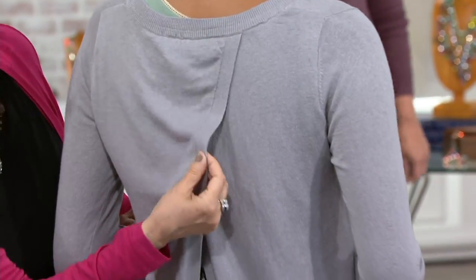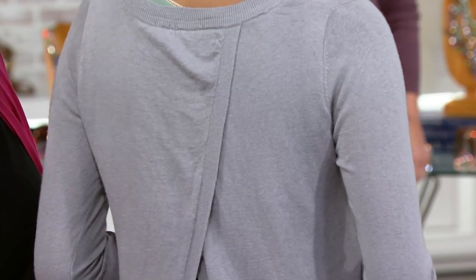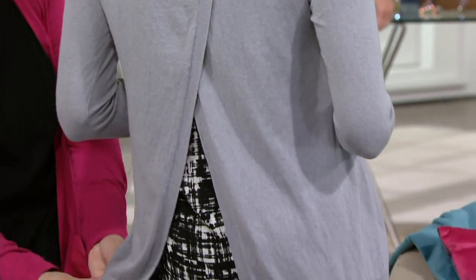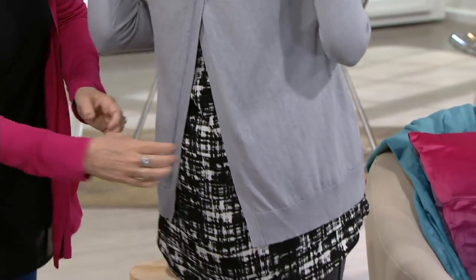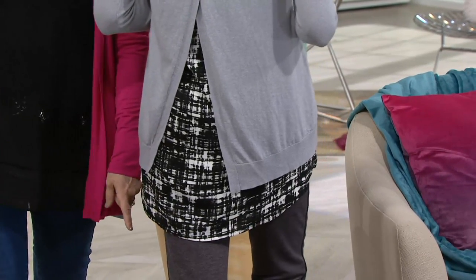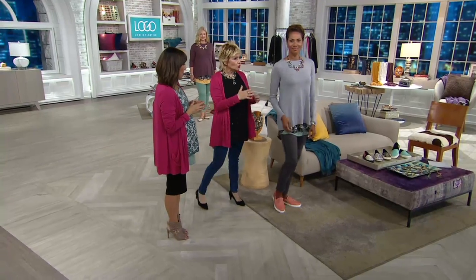This is called the salvage. Look at this on the edge — how we finish this sweater. It's totally finished with this half inch of gorgeous knitting, like fully fashioned, down to this rib. It's a gorgeous, elegant sweater with this underneath. And any of these pants in espresso are still here and are amazing — with that suede, so chic.